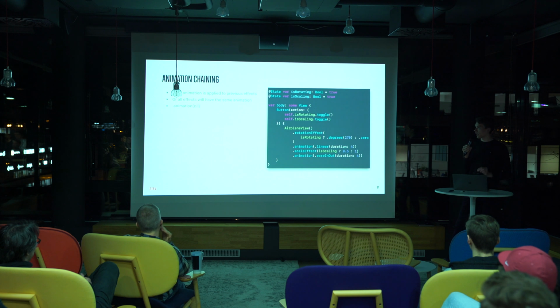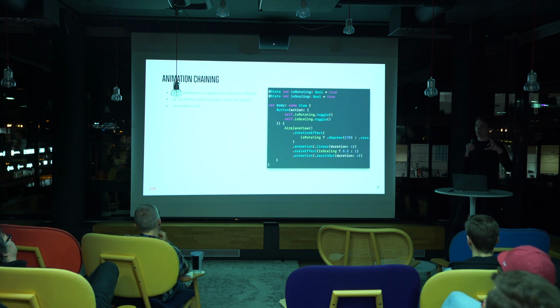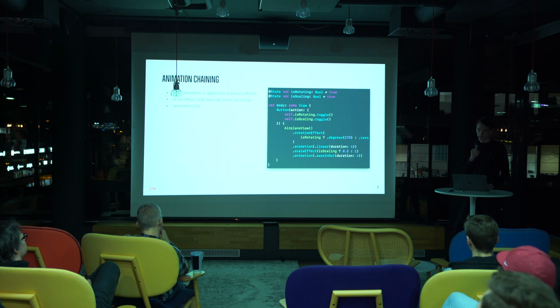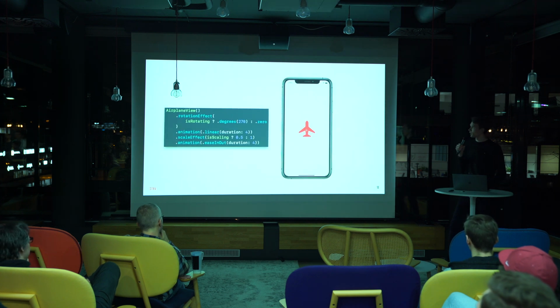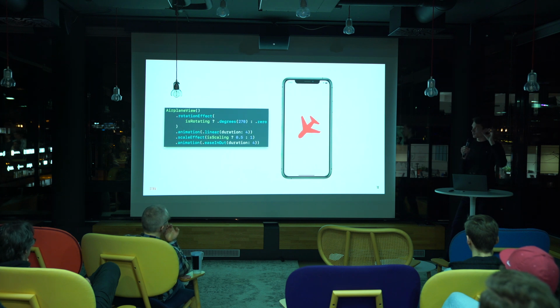You can also chain the animations one by one. So if you have several effects, for example, in this view, I will show you the animation itself. In this view, you have a rotation animation and you have a scaling animation. By applying the animation modifier, each one applies to the previous effect, and you can customize the behavior.